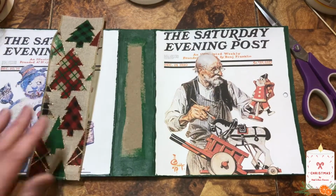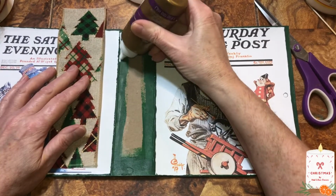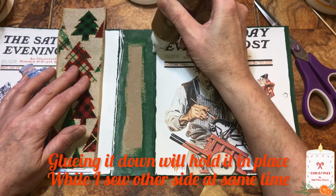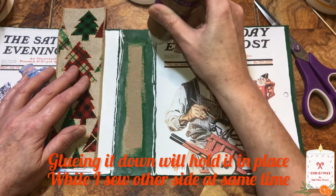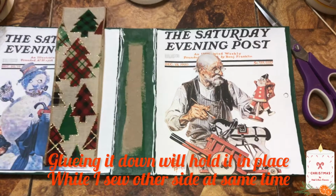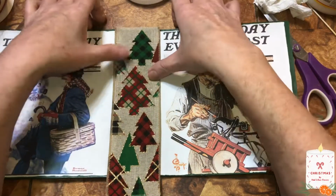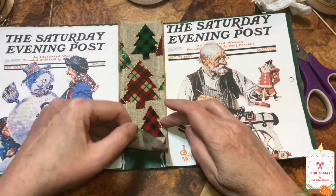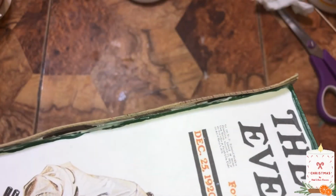So I want to glue this one because it won't be as messy as that one. So what I'm going to do, I'm going to put glue right on the bend. Okay? I'm just putting a little bit on both sides on the bend. Then I'm going to put this one up here, lined up, right? And I'm making sure it's on both, but I'm going to sew it because I don't think it's going to hold. You know, bending it like this. See how it comes up? Like there. I'm going to sew it, so I don't have to worry about that.